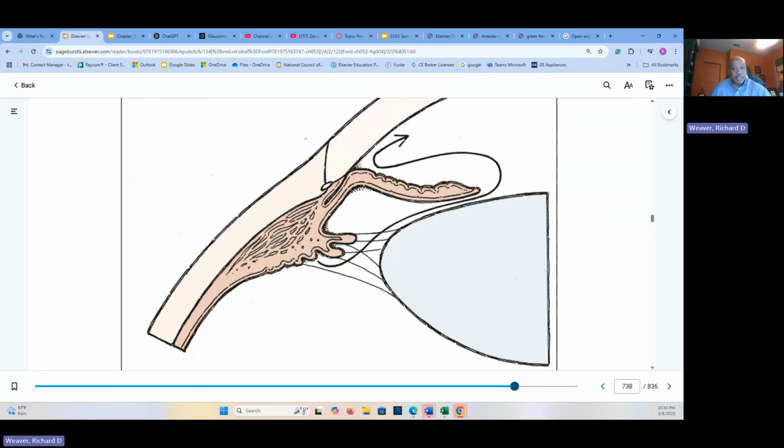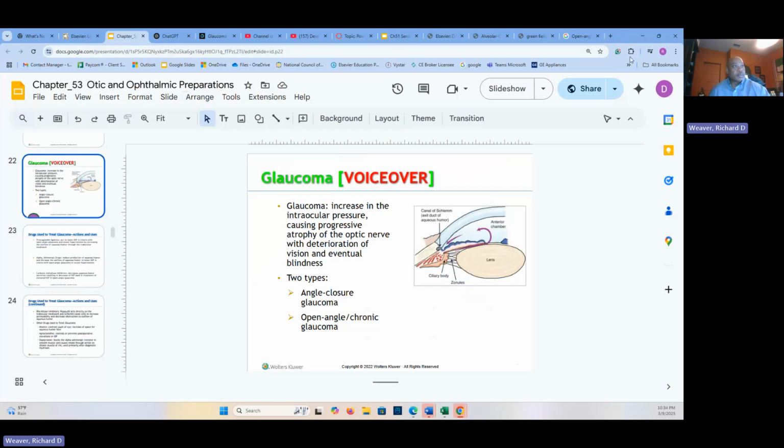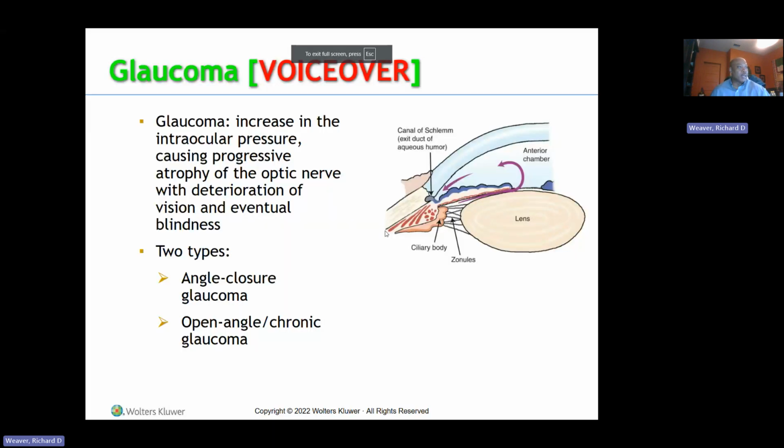And of course, the aim of the treatment in glaucoma is to lower the intraocular pressure. So take a look at the summary drug table, entitled Selected Ophthalmic Preparations. It provides examples of the drugs that are used for both glaucoma and other ophthalmic problems. And again, make sure you take a look at the video before you look at this or listen to my voiceover. I think it'll be very helpful. Let me go back to my PowerPoint here.